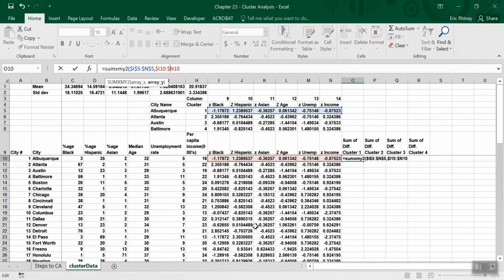So as I go down, I want this to go down for each of these cities, all right, because I'm going to compare each one of these cities to Albuquerque. But as I shift down, I want these to shift down, but I don't want them to shift over as I shift over, okay?